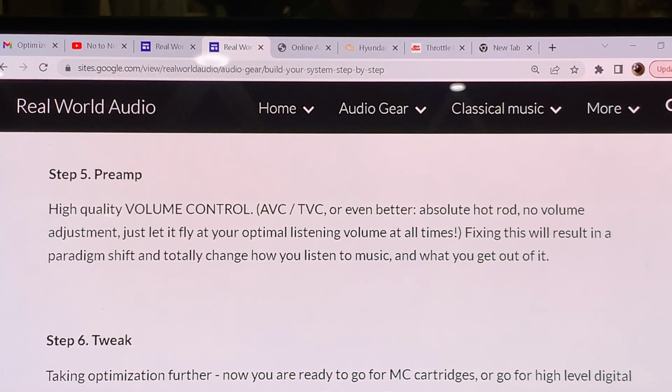However, in any path you have chosen, whether mainstream or purist, the quality of the volume control itself is an absolute game changer. It's going to result in a complete quantum leap in your experience if you go for high quality volume controlling. That's also something that you could try before, but to maximize the success on your path, you should do it after you have lots of things already down. That's because it's going to allow you to hear much more of what your system can do.